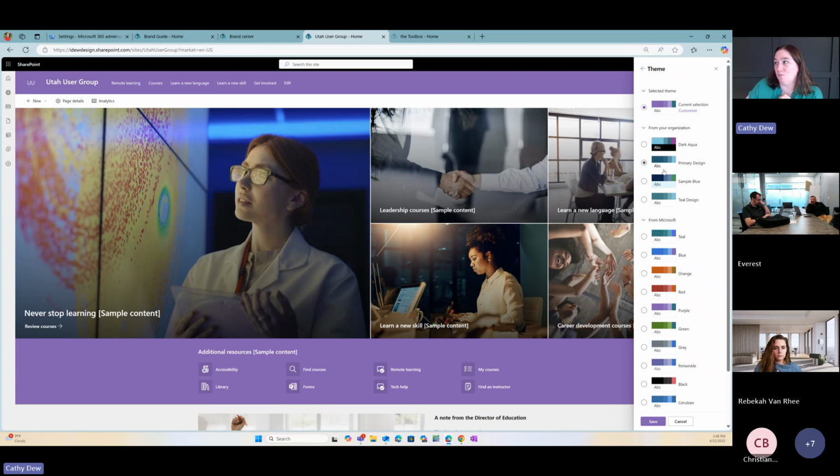What to note is you may not have seen all of these color schemes as a part of the brand center, but if I had installed any themes via PowerShell, they will still show up in Change the Look until I remove them via PowerShell. They will show up underneath this From Your Organization heading. So we have that sample blue that we had before and the teal and the primary, those are all coming from either PowerShell or the brand center.